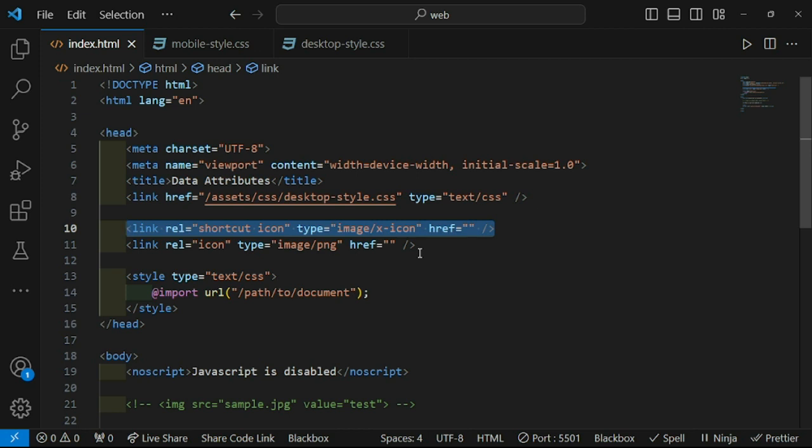We use the MIME type image/png for png files and image/x-icon for icon files. The shortcut icon files could either be .ico files or even .png. Mostly we use .png, or .ico for standard.